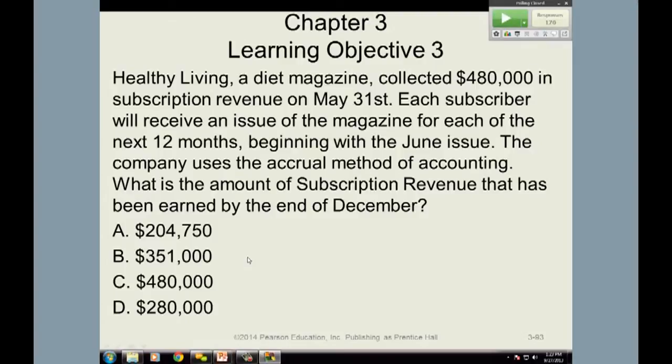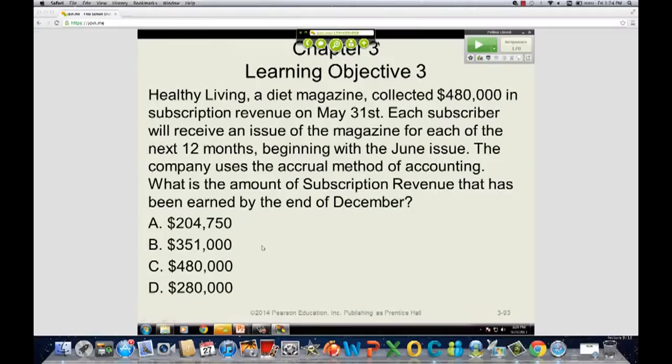So for example, the question here is, why in supplies do you always get the ending balance and you've got to work with the ending balance? Well, it makes sense if you think about it from a practical perspective. You're not going to deduct supplies every time we use them. Remember the idea of having pens and using oil on a machine. So you wait till the end and you count, and you assume that what is not there has been used. So just a different type of transaction that lends itself to that.